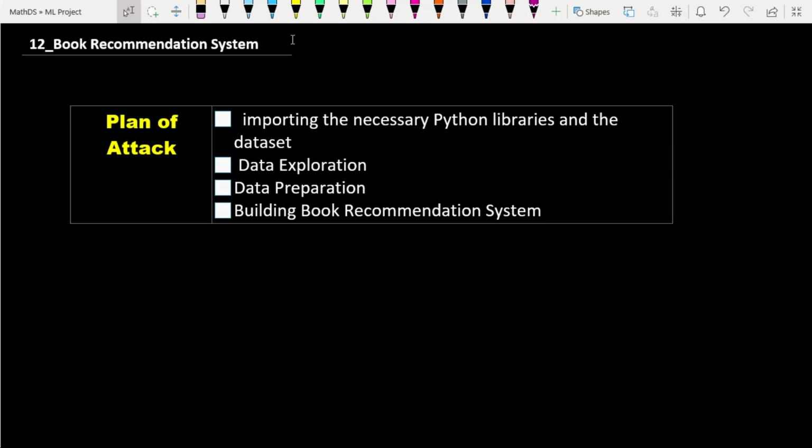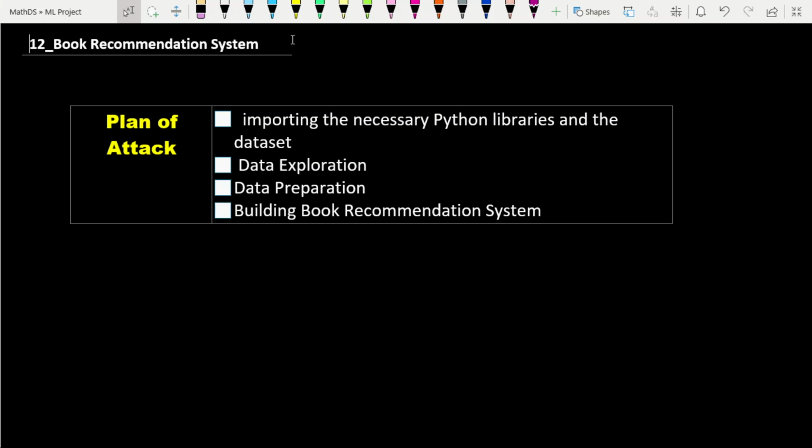built recommender system. Already in our previous theory part, we have discussed how recommender systems work internally. What is the theory behind it? All the things we have discussed. Now let's implement that on real life data.